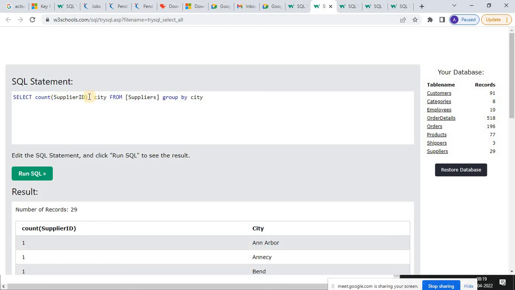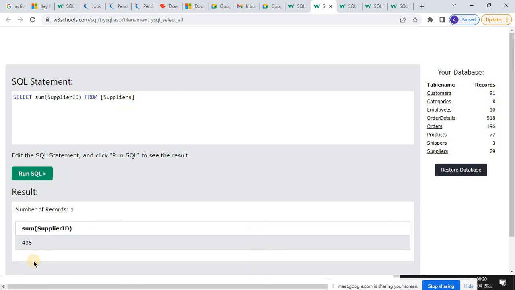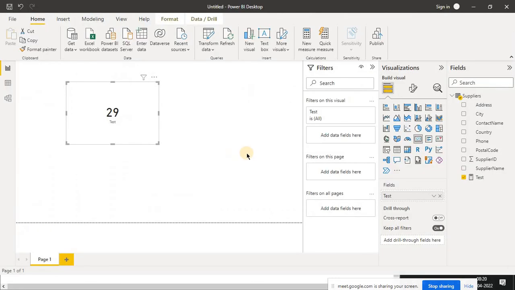Okay, so if I do sum here, if I do sum of supplier ID, okay, the sum is 435. The same I'll apply there.